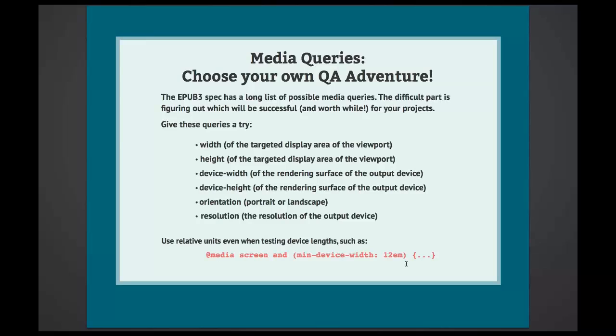However, in my testing, I found that when you scale up in size of your text, your media queries don't respond, or at least mine haven't. So even though I've defined measurements in ems, increasing the size of the text or decreasing the size hasn't changed which media query is called with the width of the viewport or the height of the viewport. So it does require a lot of testing.